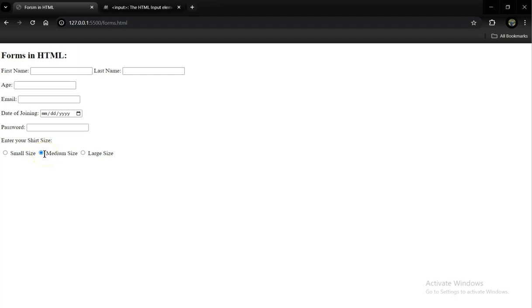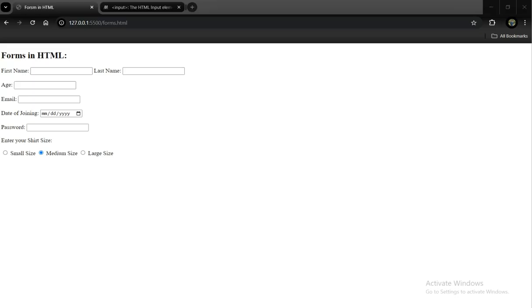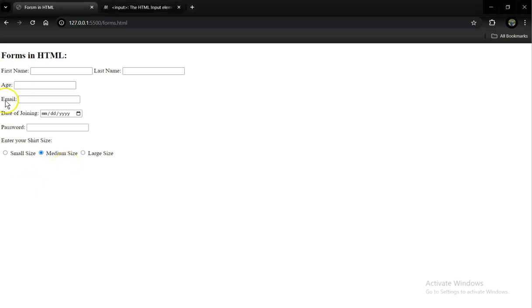So the for and the id are not only used to bind the label with the input tag, we even use them for different things as well. What is the other thing apart from the binding? If the clients click on this particular content rather than clicking on the radio button, it checks it for them. Similarly, if the clients are using a screen reader, it will read out that particular option when we have that label for id value there.